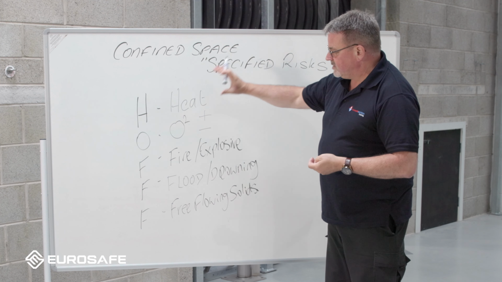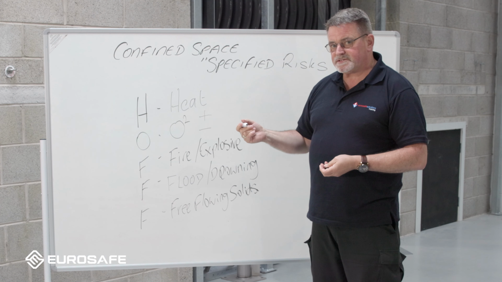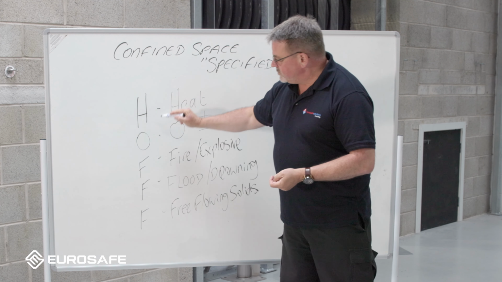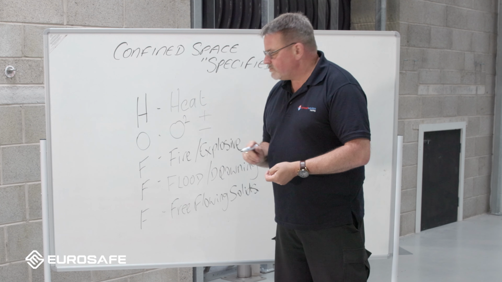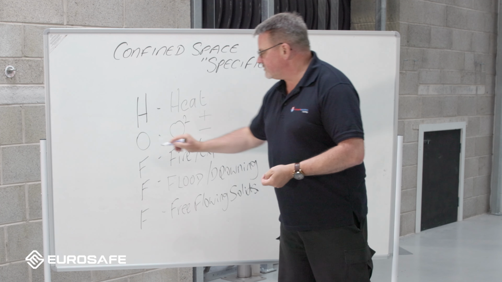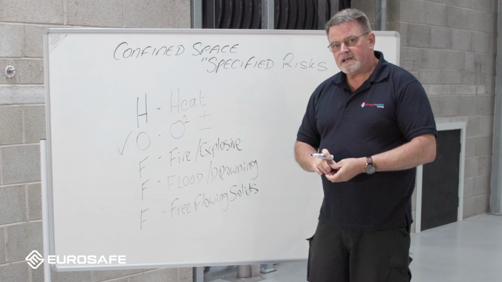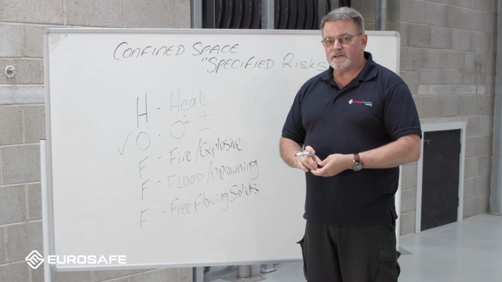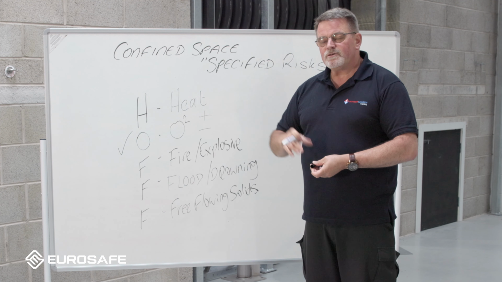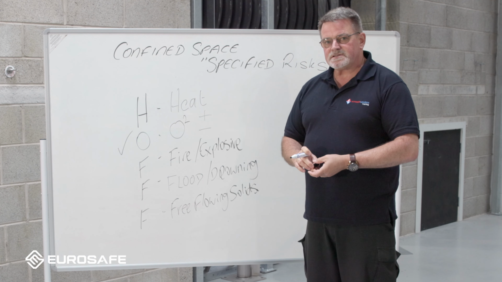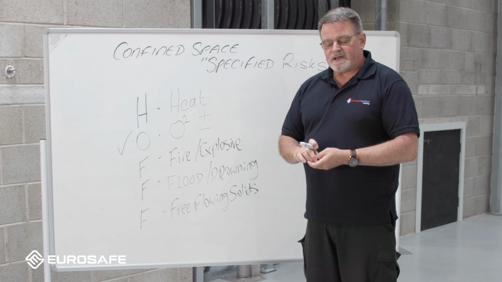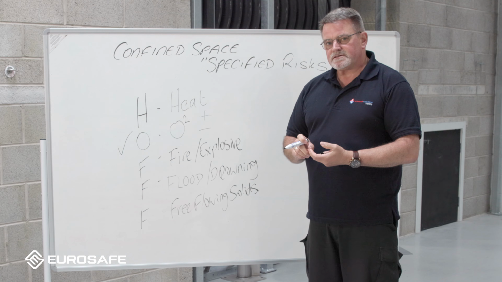So in the concept of the confined space, by virtue of its enclosed nature, partial or fully, it must have one or the other. We then have a look at our risk assessment and see what we have in our confined space. We could have a lack of oxygen, so we tick that. And if you tick one or more of these specified risks, you have a confined space. And from there, we need to find out through risk assessments, method statements and permits, what level of confined space you may be going into. So therefore, we have a low risk, medium risk or a high risk.